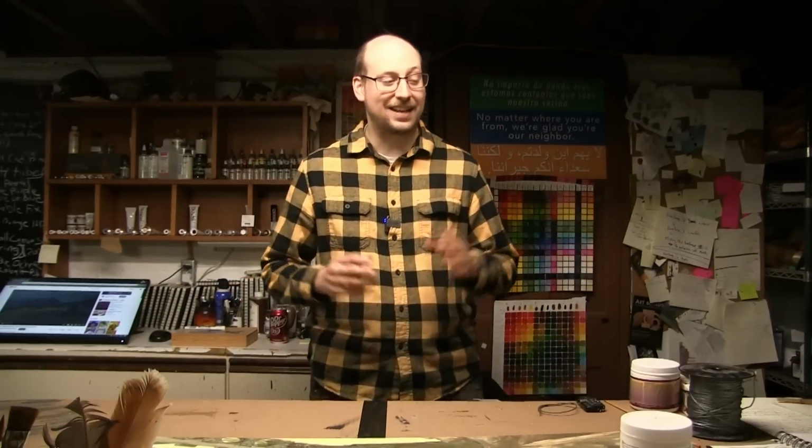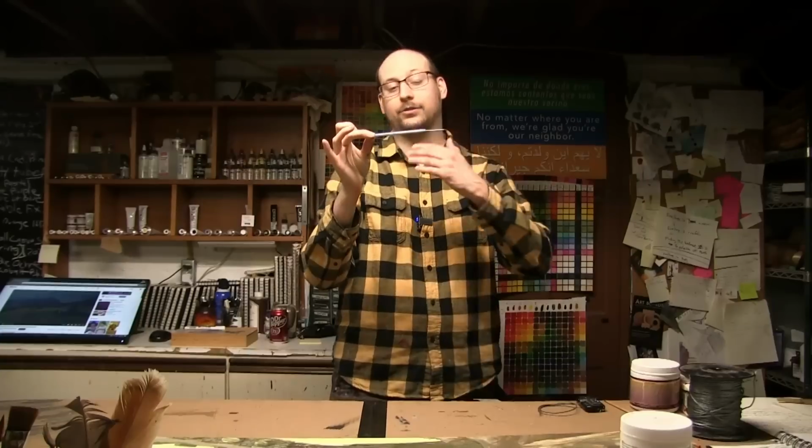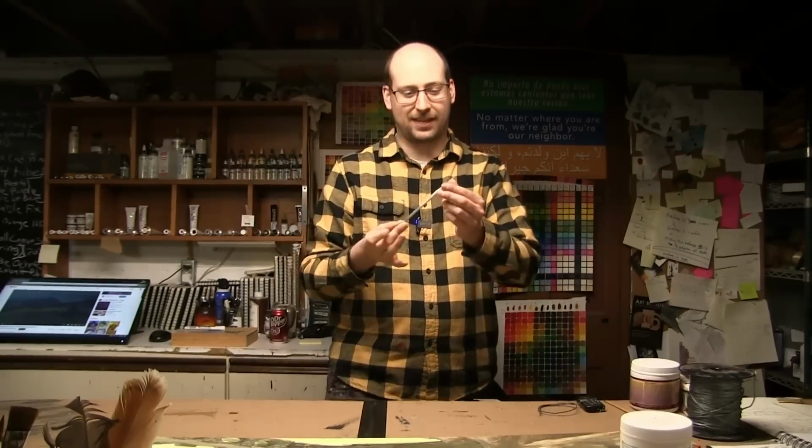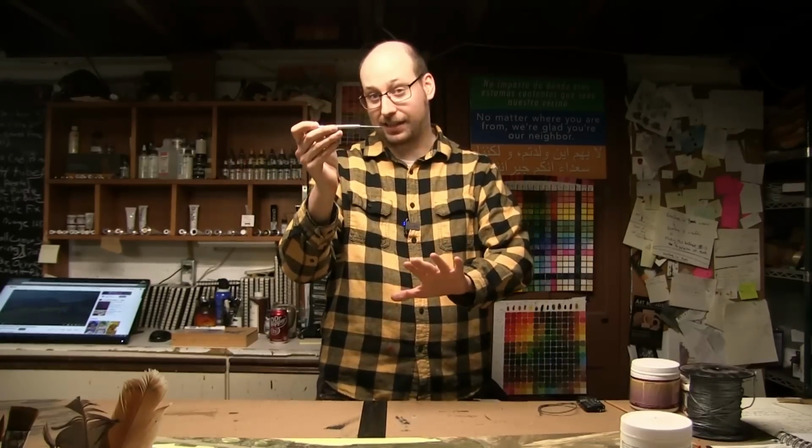Number 4 is more of a category of tools rather than one specific tool, and that is clay tools, with one exception, and that is a metal needle tool. Needle tools are super cheap. Get one of these at the art store, and you've got one for a while. They tend to last a really, really long time, unless you sit it with water in it, and it's probably going to rust. But one of these you can still buy at the art store.